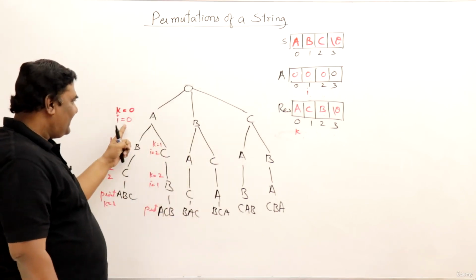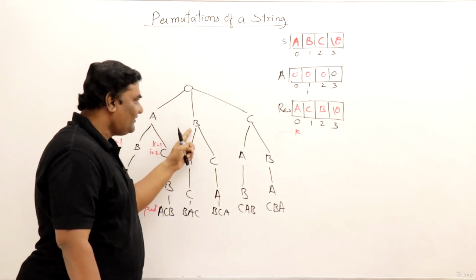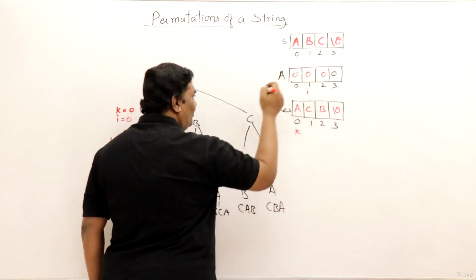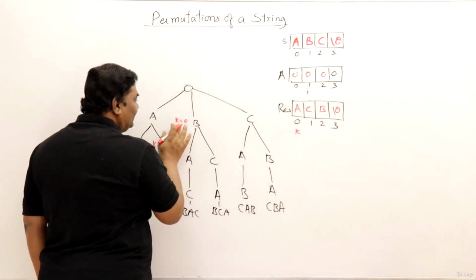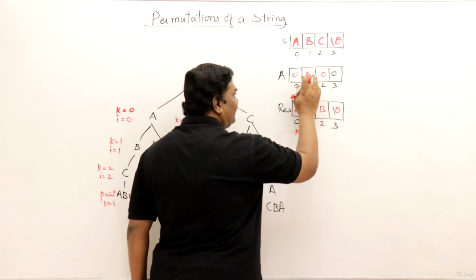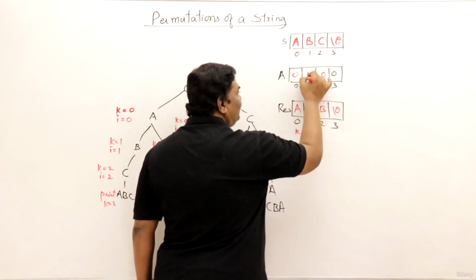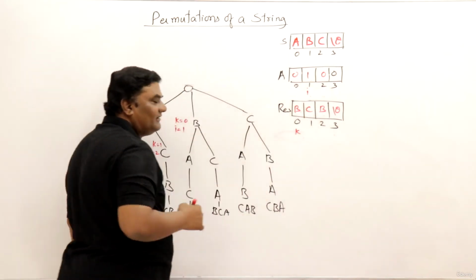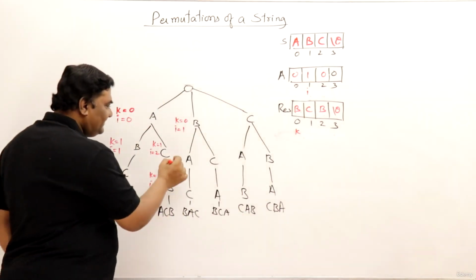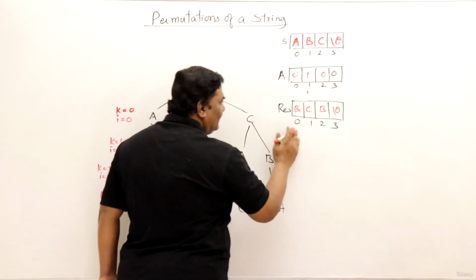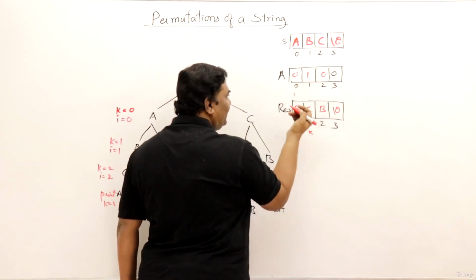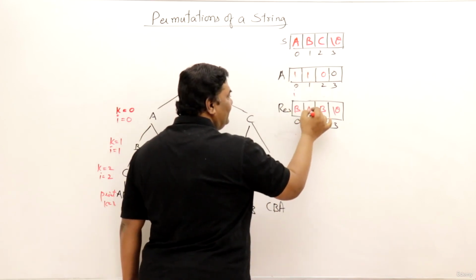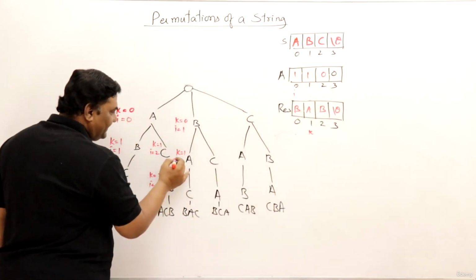Now in this step we are scanning through next. So we are here now. Where is K? K is at 0. Where is I now? I is at 1. And is it available? Yes, that's why I am writing it. So make it as 1 and copy this at K. So this becomes B. Then call itself again. So K becomes 1. I starts from the beginning again. Is it available? Yes. Make it as 1.